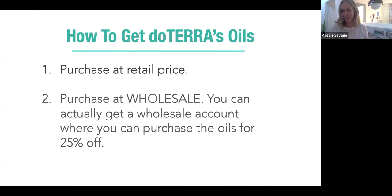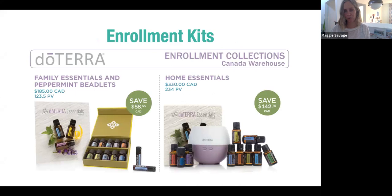When I welcome you into our community and you sign up with us, we give you a little welcome pack. You get a beautiful resource guide from doTERRA with all the essential oils and how to use them. And this is what happens when you get your account, okay? So the enrollment kits include the membership price, okay? If you don't get an enrollment kit, that's fine. You just have to pay the $42 Canadian and get a membership, okay? So that's the benefit of getting an enrollment kit, is that you don't have to pay that membership because it's bundled in there, okay?